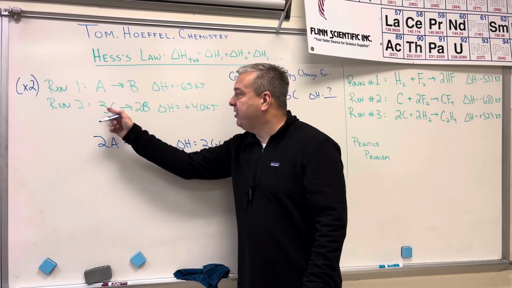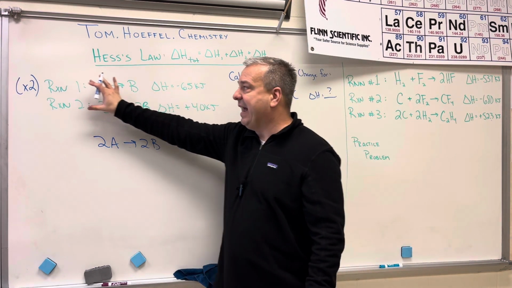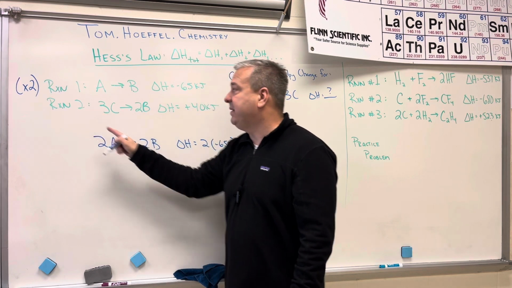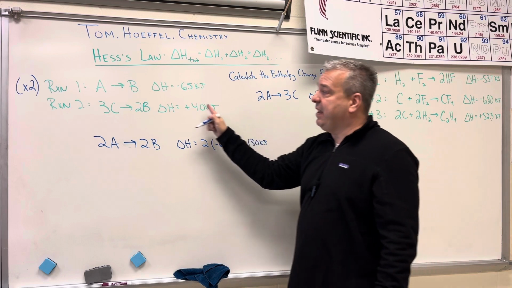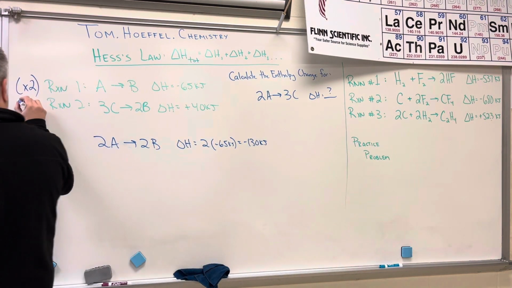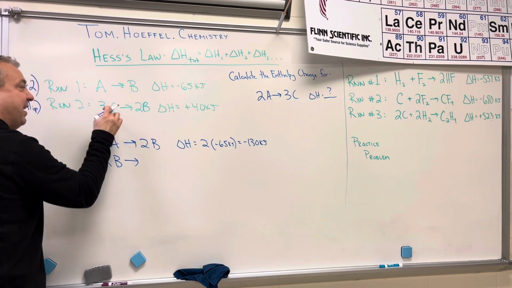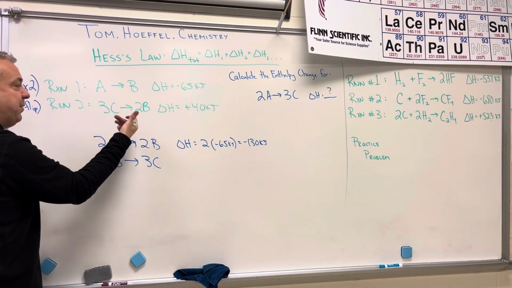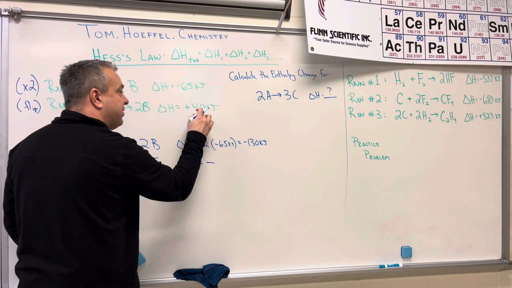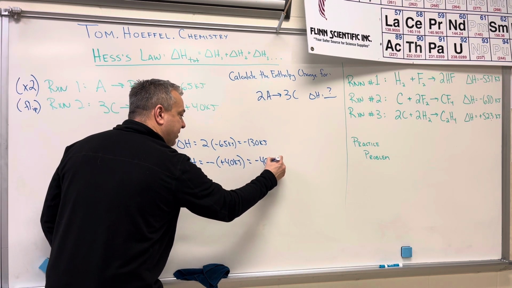Well, what do I have to do to reaction number 2 to make it look more like this equation? I'm going to focus in on this 3C part, because the only place that has C's in these equations is reaction number 2. Right here is 3C, but this 3C is a reactant where this 3C is a product. So I'm going to have to manipulate this equation. I'm going to have to flip it, which means I'm going to make the reactants products and the products reactants. So I'm going to come over here and write down flip. When I flip this reaction, this product is now going to be a reactant, and this reactant is now going to be a product. And if I flip the reaction, then I have to flip the sign of the enthalpy change. So this enthalpy change is going to be the reverse of what it was, and the reverse of positive 40 is going to be a negative 40 kilojoules.